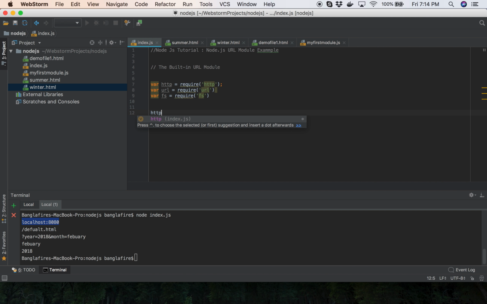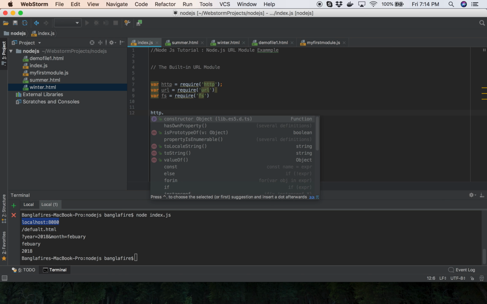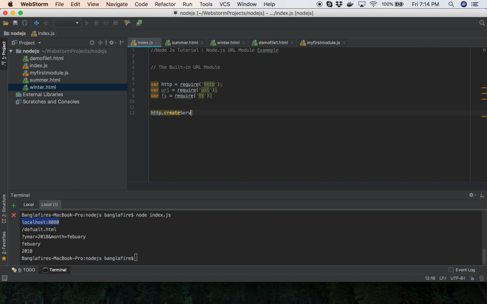So we'll create the server and the callback function, request and response.